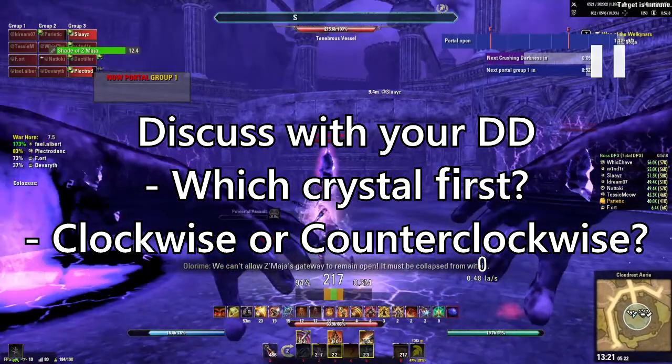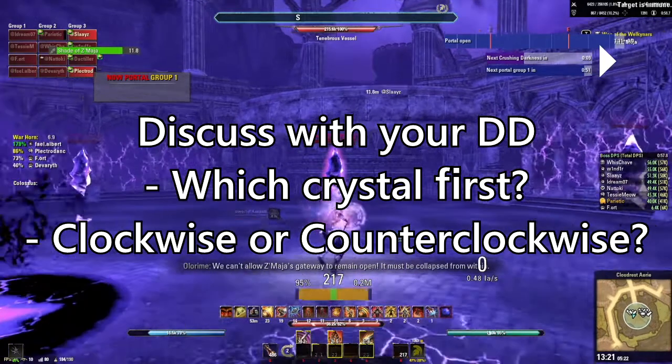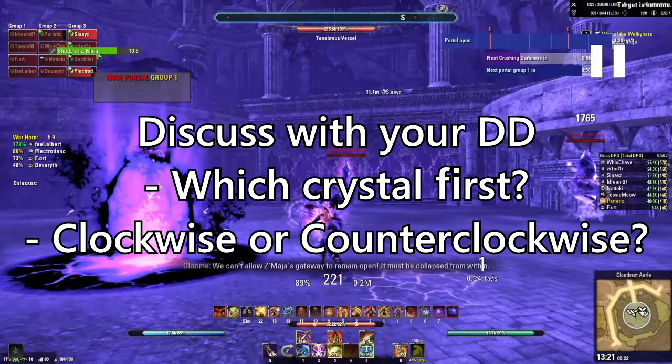You can keep holding block. I am constantly holding block while doing this. If you stand at around the center where the entrance to the portal is, you can reach all the crystals. So just keep holding block and keep draining crystals.